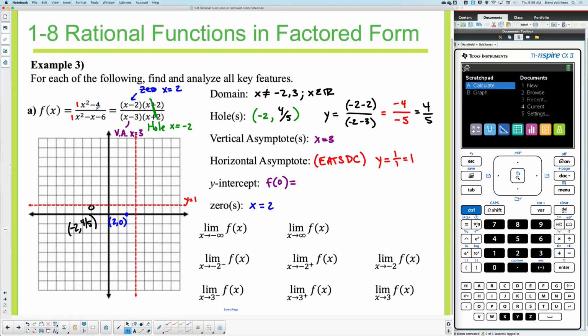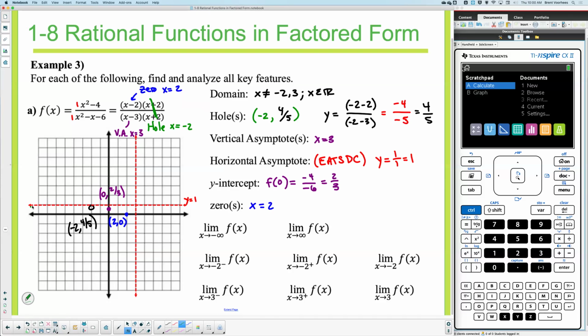All that's going to be left is the constant divided by the constant. So I always go to this form because it's easier. It's going to be -4, the constant, divided by this constant, which is -6. So it'll be -4 divided by -6. What happens when you take a negative and divide it by another negative? Positive. And what number goes into both 4 and 6? 2. 2 goes into 4 twice and into 6 three times. So wherever 2/3 is, a little over a half, that's our y-intercept. Okay, 0, 2/3.